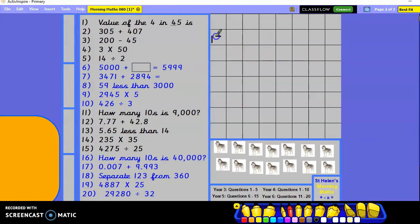number 15. And we're going to put our number we're dividing into in the bus stop. So we've got 4, 2, 7, 5, and 25. I think Mrs. Sewell's testing me now to do this quickly, so let's have a look. So 25 can't go into 4. So we have to carry our 4 and put a 0.